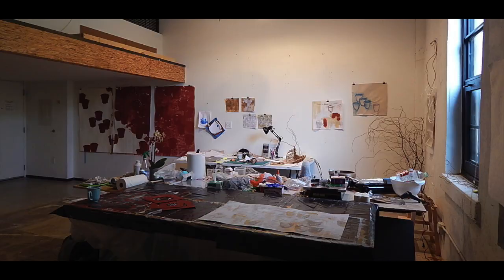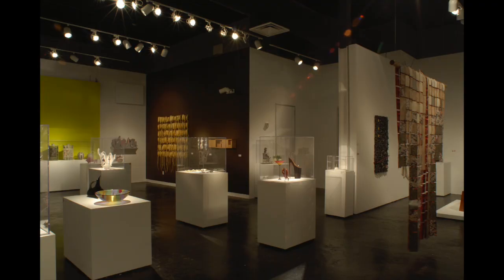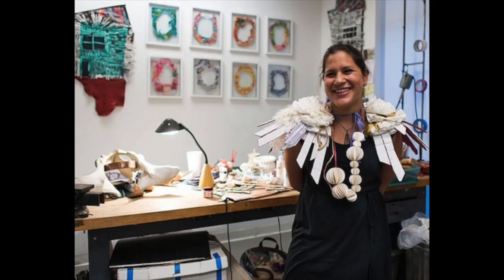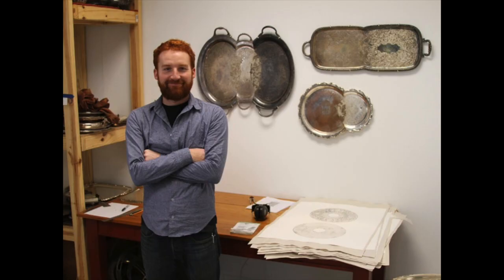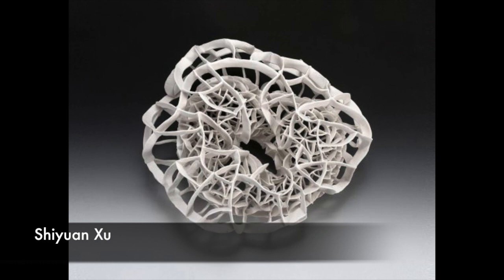How much is expected of the artist and how much is given? Number five on this list is the Houston Center for Contemporary Craft. What I really like about this residency is its flexibility in terms of time. Artists can apply for three, six, nine, or 12 months — so artists who have a job, a family, or can't go somewhere for an entire year can do it for a shorter amount of time and still get the benefits. There's a monthly stipend of $600 regardless of how long you're there, you get a studio, an exhibition, and you get networked into a great group of craft enthusiasts and patrons in Houston.